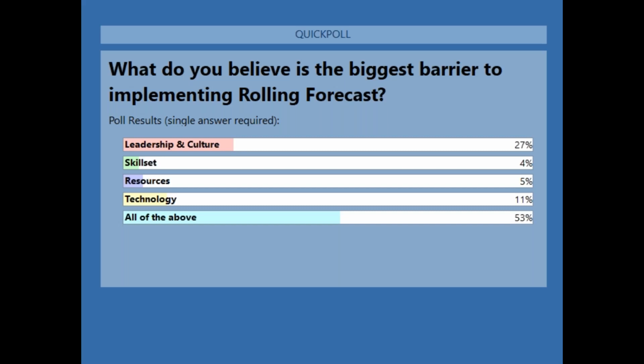Thank you, Naveen. And Andreas, your comment, please. Yeah, I'm also very pleased that people are mentioning all of the above, because the technology is already there and can be used. So I completely agree that 11% is not the biggest barrier if you have it, but we will find a lot of resentment inside a company when we talk about leadership and culture. Skill set can be trained if you have the technology, but the resources to be available in leadership and culture is a very important point in all the projects when you're delivering the new technology for the rolling forecast.